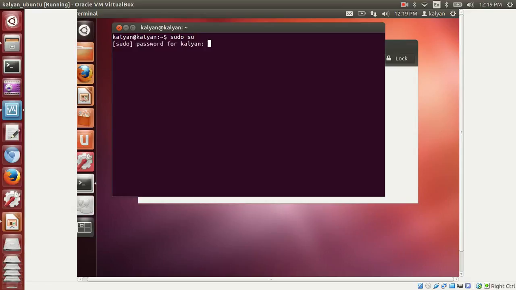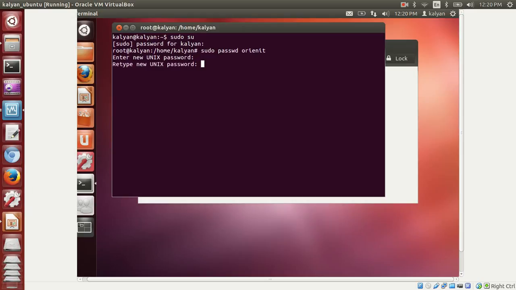It will ask for the current user password, provide it, then you are the root user. Once you are in the root user, you can run sudo passwd ORIEN IT. Here sudo is not mandatory now because you are already the root user, but it's best practice to use the sudo command. It will ask for the new password you want to set for the ORIEN IT user. Suppose previously I gave a password for the ORIEN IT user and now I want to change it, I can always change it.